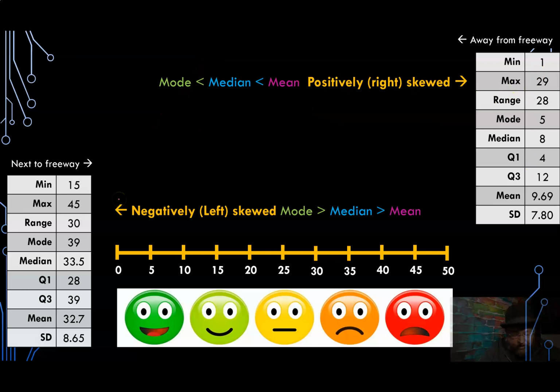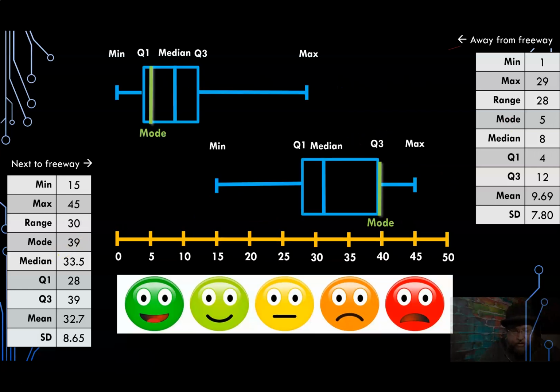And if we look here next to the actual highway, it says that it's left skewed. So mode, median, and mean are larger values. So this is saying that you're getting more of a clumping here, and your skew's coming down here towards this. So we're getting clumping near the higher values. So we have a first indication, because of the skew, that something is going on. We have to see how different this is. And we need to then draw out our box diagrams, get our descriptive statistics, and combine it all together.